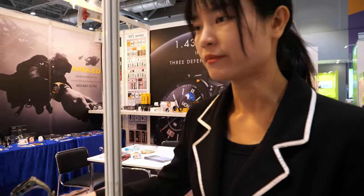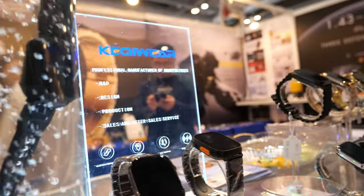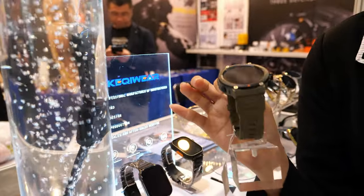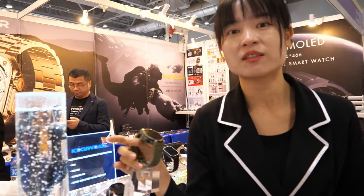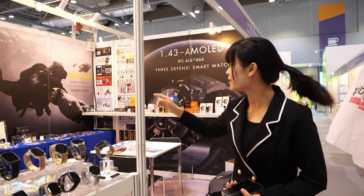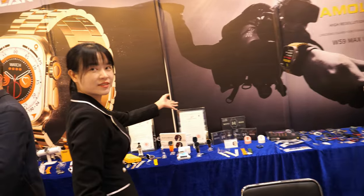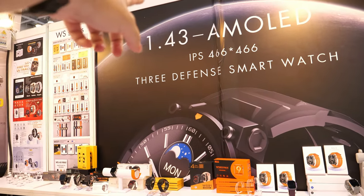Cool. And this one is waterproof. Only this one or all of them? This one is waterproof and this one also. This one is IP68. IP68 can go swimming. This one and this one can go swimming. Nice. You can swim, you can dive, you can go deep underwater. Nice. What is this model we see here with the 466?